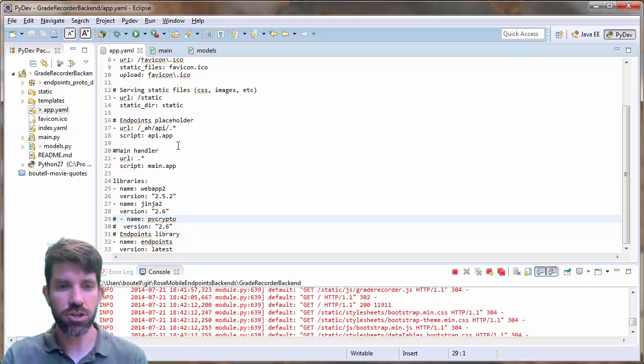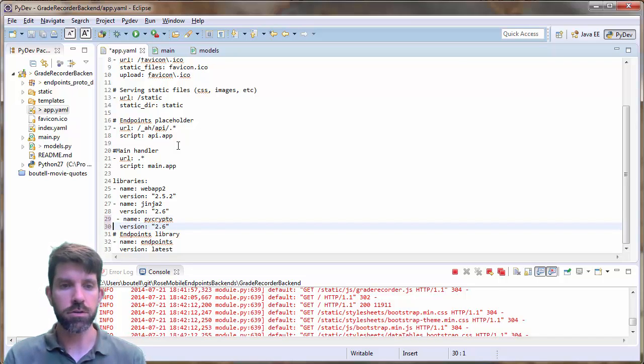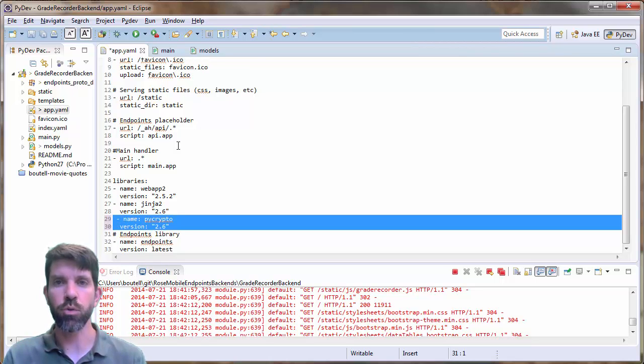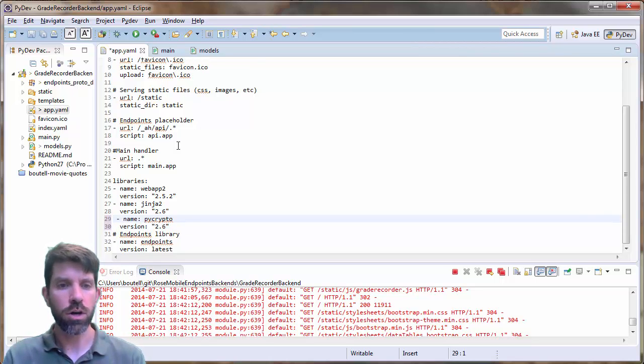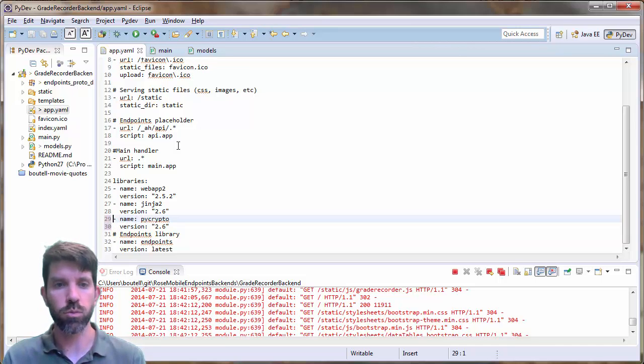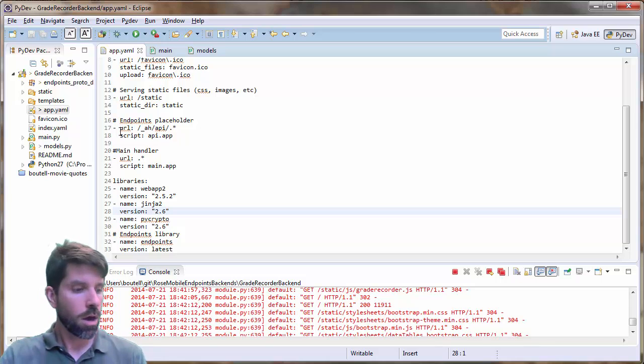When I do authentication and I'm going to deploy this, in Python, it uses the PyCrypto library. So I need to make sure that I add that library as well. We're actually not going to be doing a lot of testing here on localhost. If we did, we'd have to download the PyCrypto library locally, but that's something that Google is already going to have, and we're not going to worry about that.